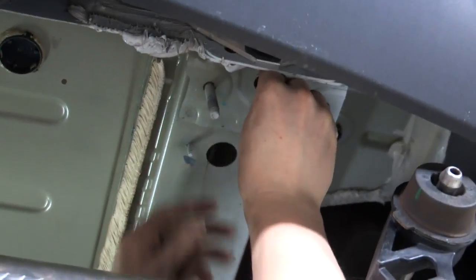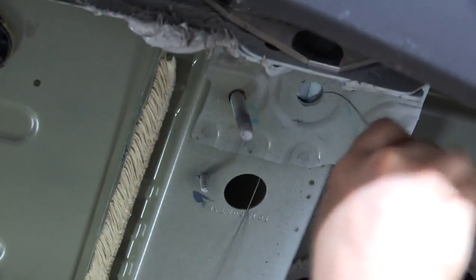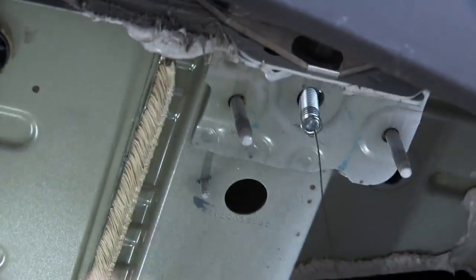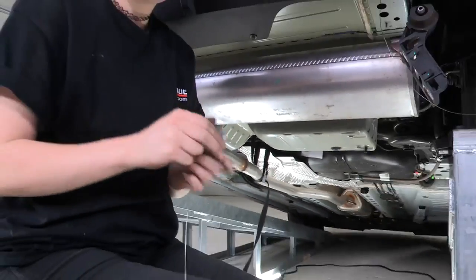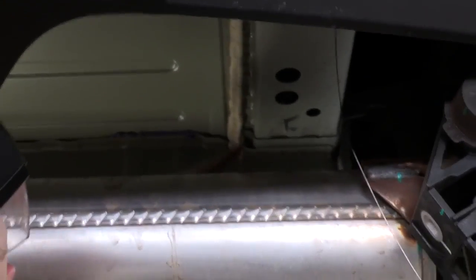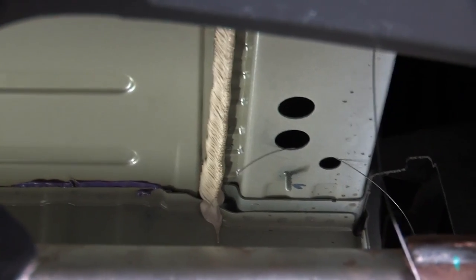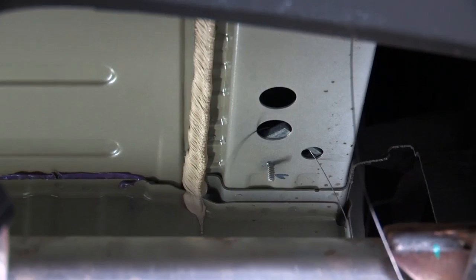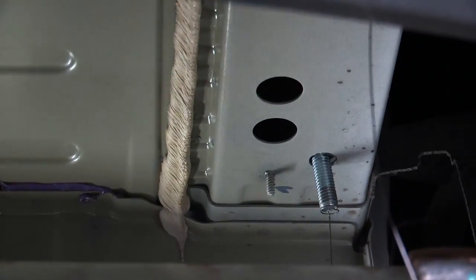And then you'll just insert the wire into our access hole here and pull it through our mounting hole. Perfect, so there's one. And we'll do the same thing with the other mounting hole. So insert the wire into the access hole and you can feel it with your finger through the mounting hole. Just pull it through. And then we'll repeat on the driver's side.